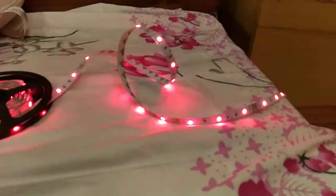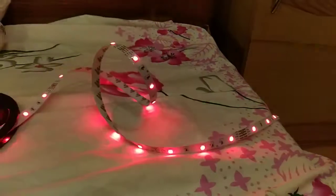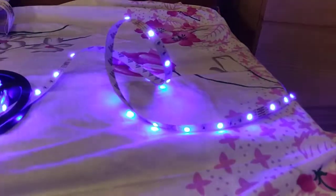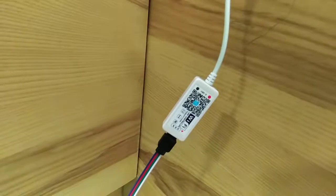Welcome to another video. Today this video is going to be regarding an LED strip and how to control the LED strip via online. So this is a normal LED strip which I got from eBay, nothing special about it. And this is a hardware I'm talking about.